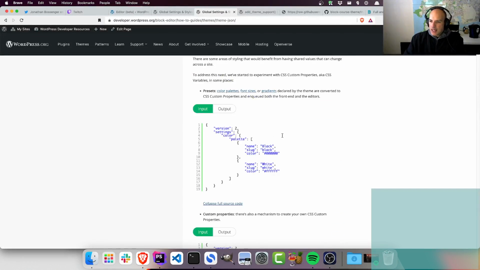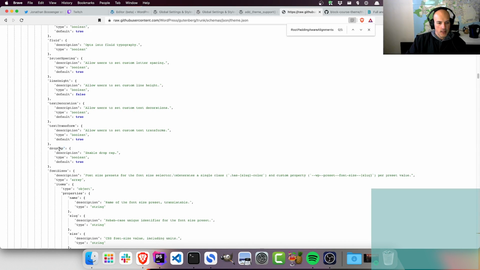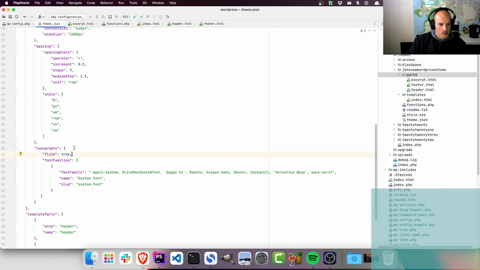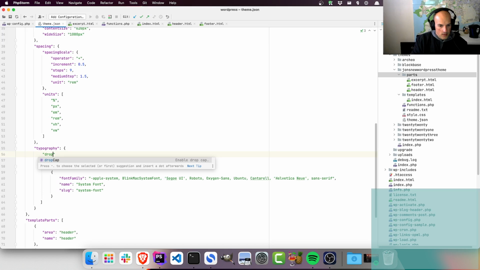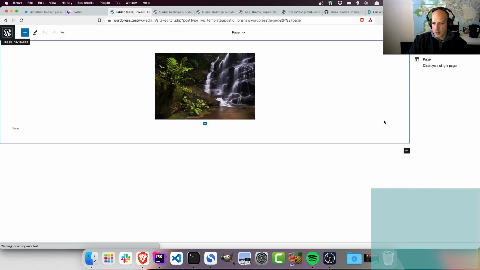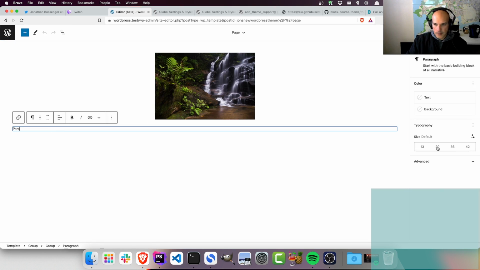I feel like what's missing is explanations about what these things do. So for example, drop cap, enable drop cap. Now, unless I know that, for example, drop cap is an option under typography, I don't know what that means. So if I go drop cap false, then I would expect that option to disappear from the typography that I was looking at. Which it does.